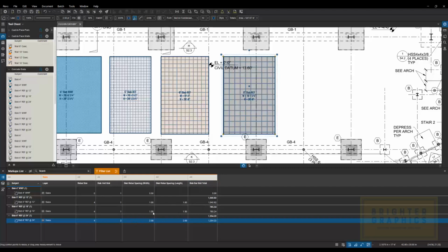This one here was the one where it was 18 inches on center. So we got that in here, gives us our quantities, and so on and so forth. We can set these up to get a lot more precise data out of the same markup. So I don't have to go in here and draw in lines for all my rebar either. It's all a formula of the shape of the concrete. So lots of cool stuff that you can do in there.